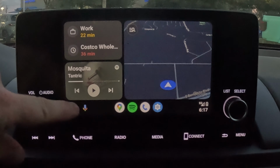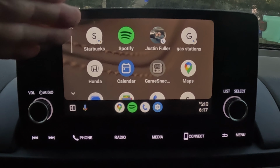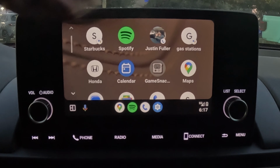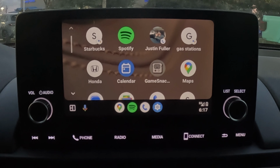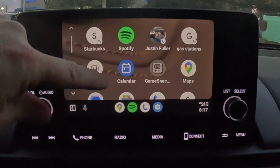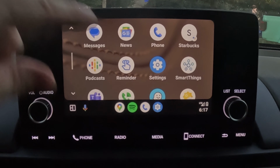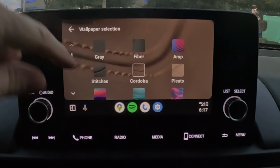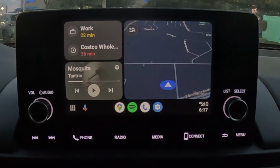Now, if you're not familiar with Android Auto, it simply allows you to take advantage of some of the apps that live on your phone up here on your touchscreen. So as you can see, I have immediate directions to the nearest Starbucks or the nearest gas station, and I've created shortcuts if I want to quickly call my Google phone number, right? So just to make life easier, you could set up a contact if you have a specific person you call, and then you can rearrange and change all the apps in the order that they live in, and you can customize the background, right? So they're really counting on you using this to play with and enjoy and not really mess with theirs. They're just saying, hey, we've given up on that. We're just going to go to this and hope that this is what they're going to take advantage of, and they're kind of banking on that.